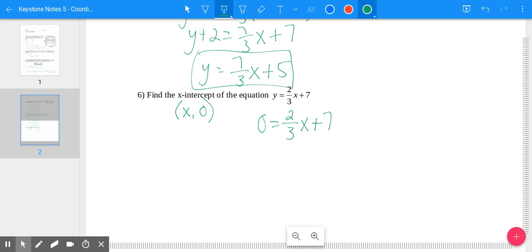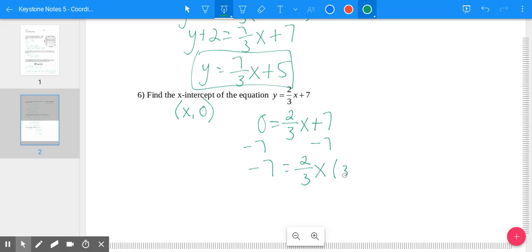The other thing to keep in mind is that in solving this, I need to move something to the left-hand side. I can't solve it by trying to multiply by 3 or divide by 2 to get x by itself first. I need to move something to the other side. So I'm going to subtract the 7 over. So we'll have negative 7 equals 2/3 x. And then you can do this probably in one step in your calculator as long as you input it correctly, or you can break it down kind of piece by piece.